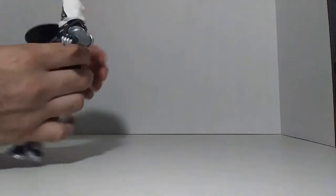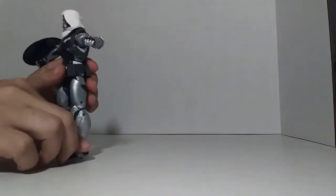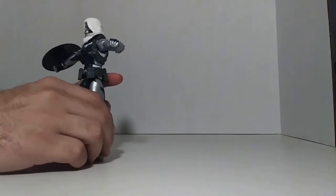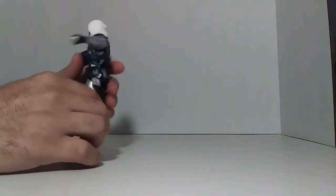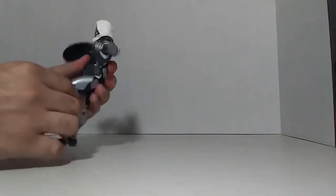Arms go up. He's got the shield like Captain America. So much like Captain America, yet they did a lot better job on Taskmaster. They did poorly on Captain America. I gotta say, I'm so sorry. It sucks because I liked Captain America. Just that one little flaw. And articulation could have been a little bit better.